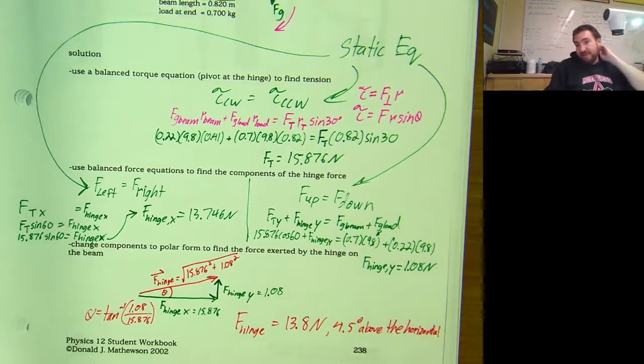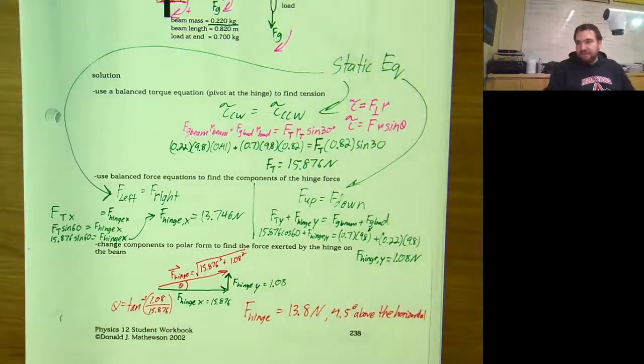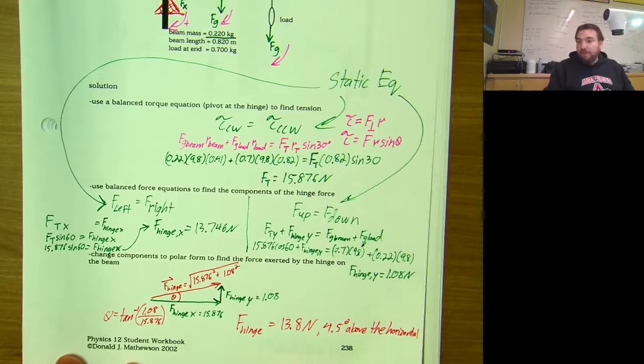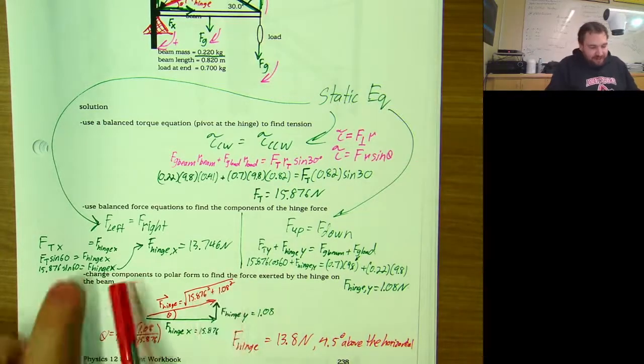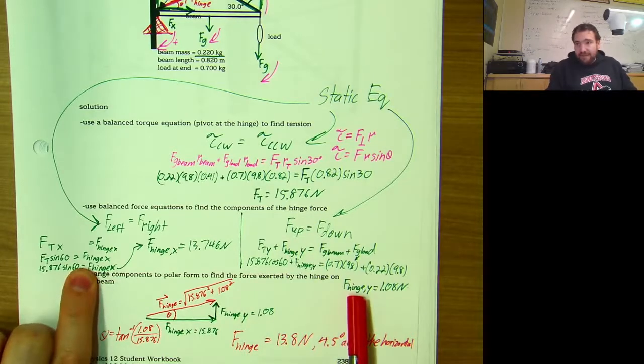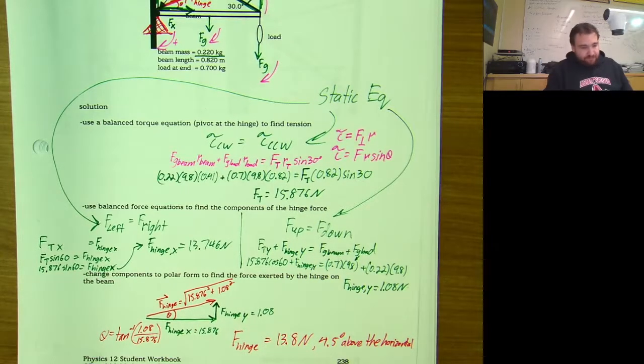They scaffolded this question. They gave us the instructions piece by piece. That is how I would go about doing a question like this. The only thing that you could theoretically do different is put values for FG here. I just calculated those as I went. But this is how you would set up an equation like this. It's using the ideas of static equilibrium, looking at how all the forces are balanced vertically, horizontally, and rotationally, or the torques are balanced rotationally, to figure out what different forces are going to look like.